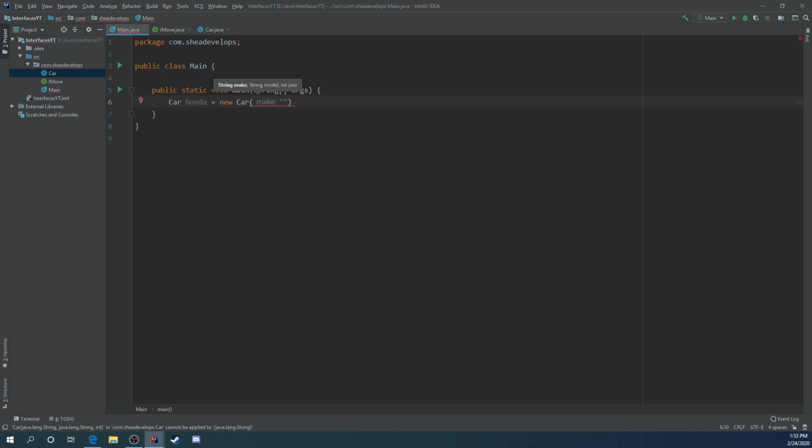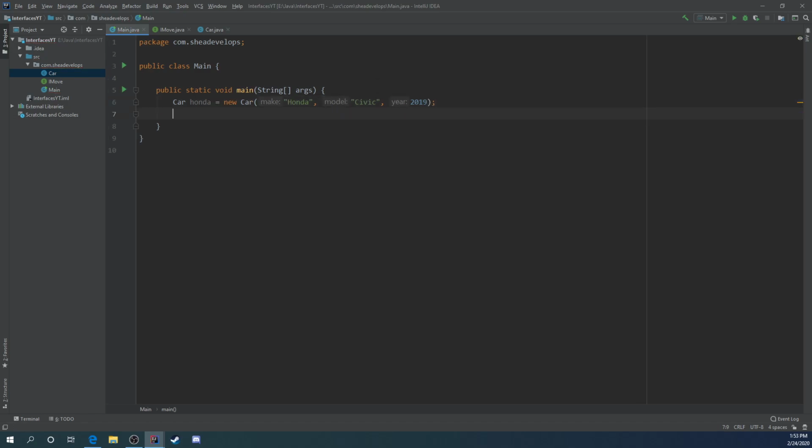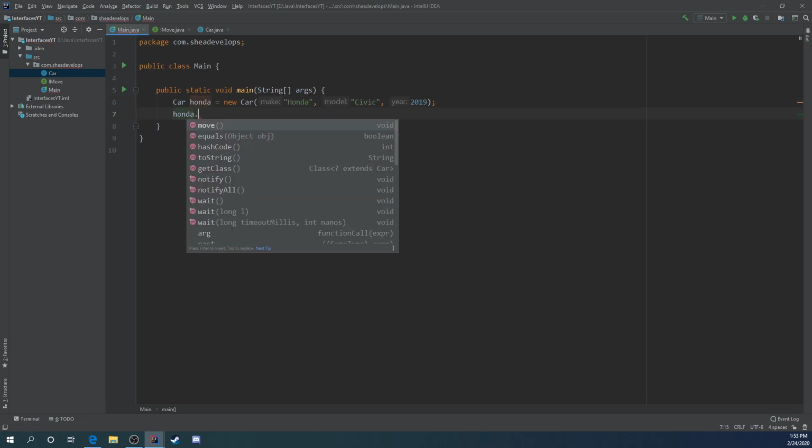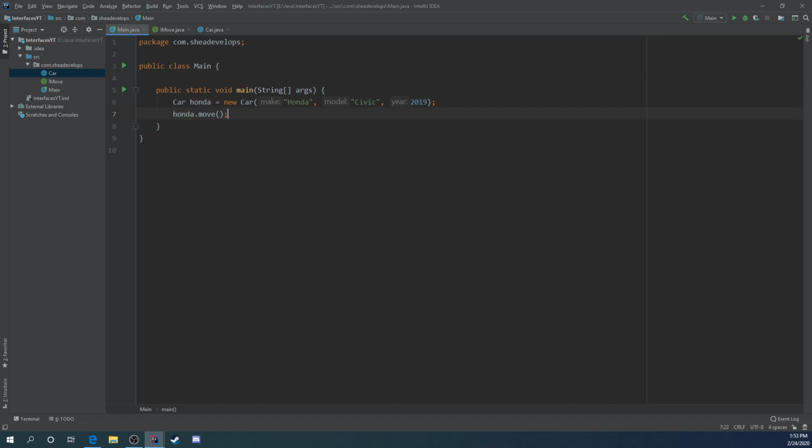So the make is Honda, our model, we'll call it a Civic, and the year is 2019. Alright, so now that we have our new car, we have honda, and we can do honda.move.